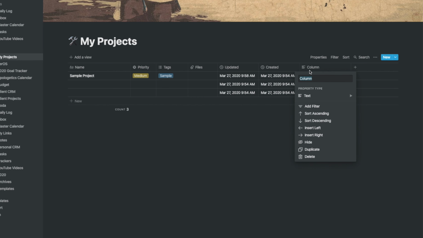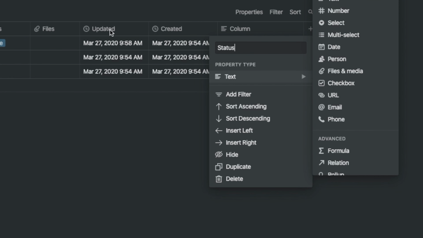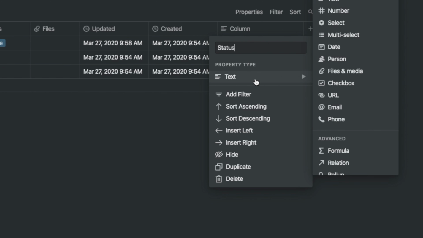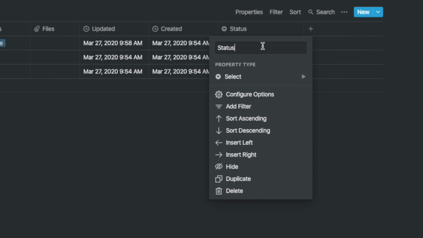Status is important because we're going to use this to be able to know where we're at with the project, but also have it hide itself later on when it is completed so that we can take it out of our view. We don't need to see all of our completed projects in our current working view. So I'm going to choose this as a select option as well. And the difference between the select option and the multi-select is that select only allows you to choose one.